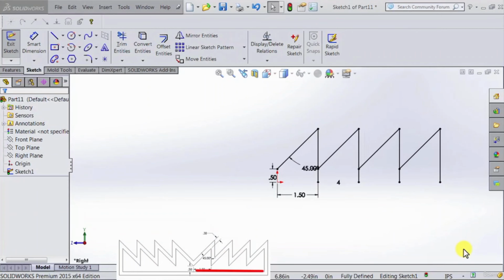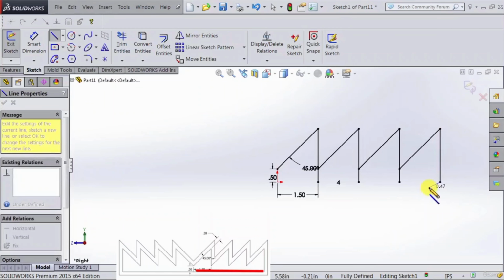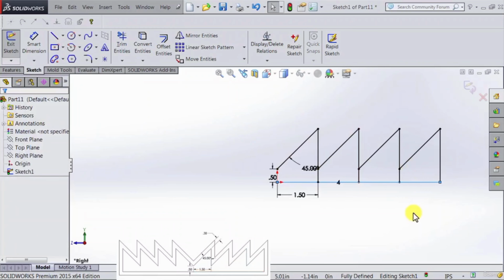Notice there is a line at the bottom, so we're going to go ahead and draw that. We're going to select line, and we're going to draw a line from the last corner to the origin. And we're going to exit the line command. Notice there are these 3 small lines that are an extension of this bigger line that we don't really want. So we want to cut these. Here we can use the trim entities command, which you can see at the top.